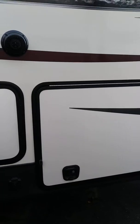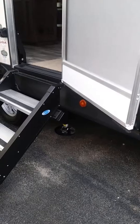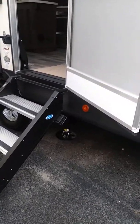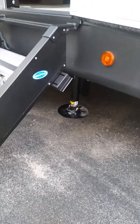Okay. So look at this, great battery kill switch. You got the inverter for the refrigerator. Huge storage, that's one of the benefits you always get with a big Heritage Glen and a good big fifth wheel. Pop latch doors, which are great because they lock instantly. You can hear it go snap, it's locked. The more ride steps, this one has the power auto levelers, the 6-point auto levelers on it from the level up. You gotta love it, you can see down there below. Absolutely amazing value pack trailer.